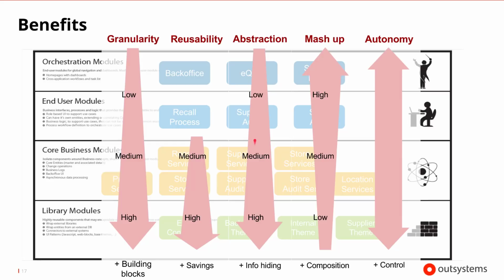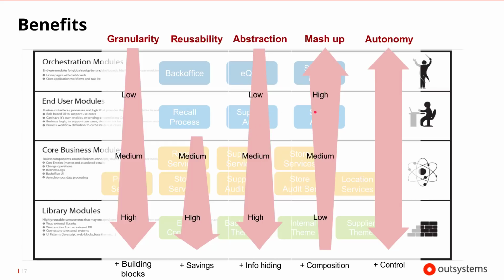Another characteristic of this approach is abstraction. So as we abstract concepts, the abstraction is higher in the lower layers, and this will help us to go ahead and hide some of the information. So we only expose the reusable parts, and we expose them with simpler interfaces. So this actually makes us have some information hiding, and it makes everything easier to reuse.